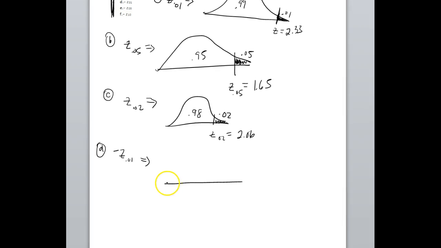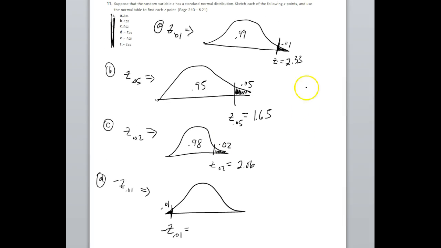What they're really asking for here is for you to draw this curve and then look for this area right here. My Word is not responding. Okay, and now it is. I want you to find this area right here. So 0.01 right here. So this is going to be z of 0.01 or negative z of 0.01. And because we know that this curve is symmetrical, we already calculated the probability of it being 0.01 on the right-hand side, and that's just z of 2.33.